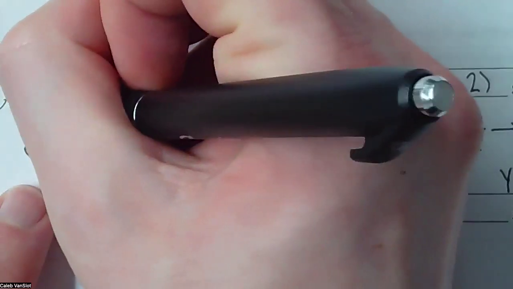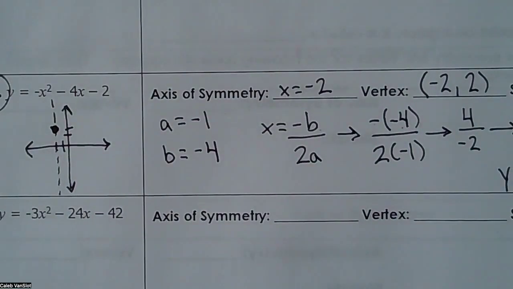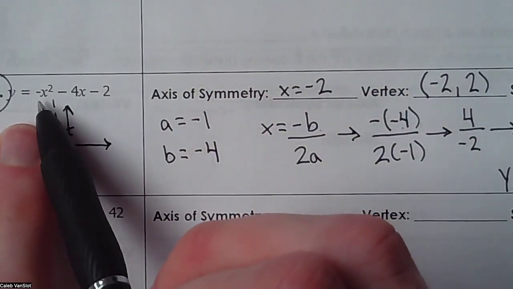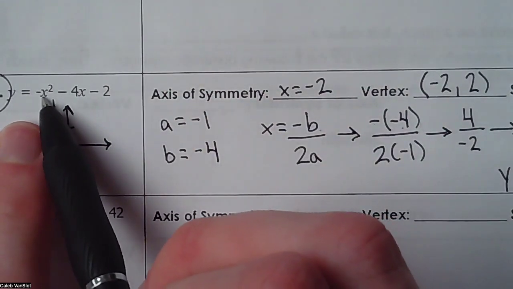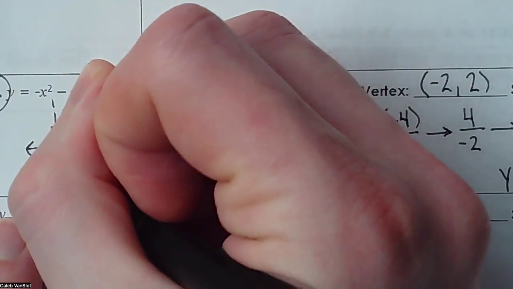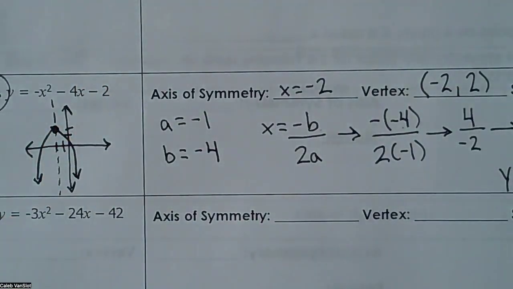And again, my axis of symmetry is going to be wherever my x value is, right? And this is what I want you guys to be careful of. If you got a negative, it's opening down, right? So make sure you're not drawing your sketch upward. Make sure your parabola goes down because it's got a negative x value. Okay.